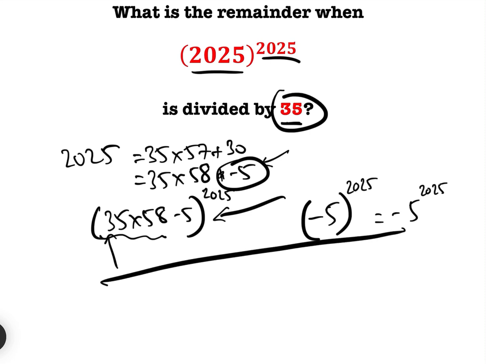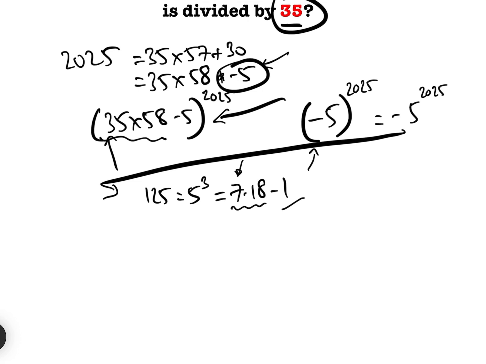So now what we want to do is we want to put minus 5 to the power of 2025 in multiples of 35, and ideally we also want to have a small integer left. So if we look at 125, which is 5 cubed, which also equals 7 times 18 minus 1. Now the good thing about that is if we can put a 5 outside of the bracket here, and we can have all of these terms inside the bracket being multiples of 7, then 5 times 7 is 35.